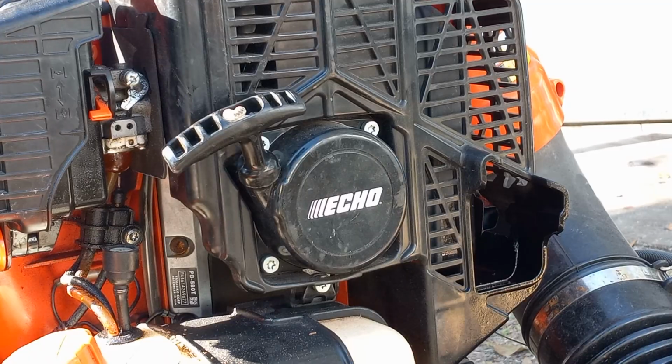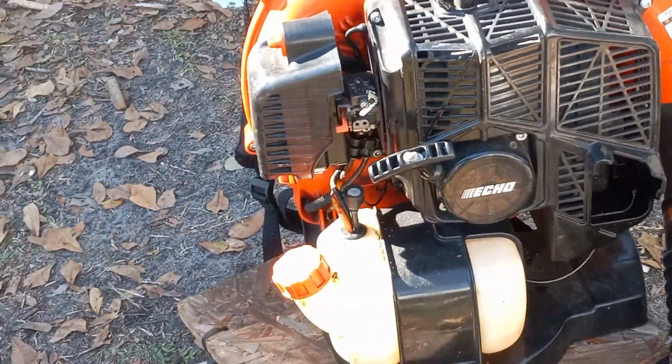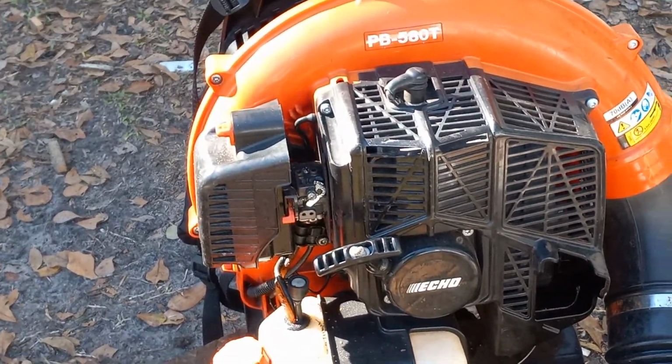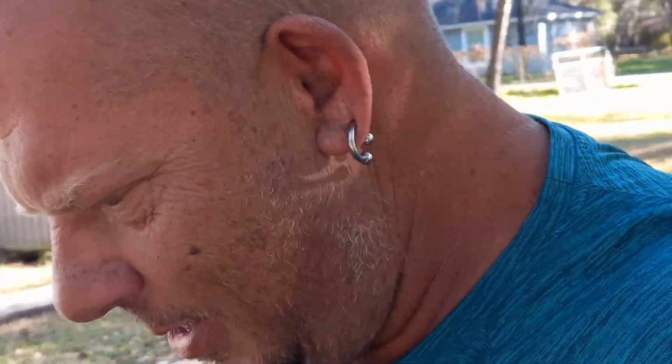So, what that tells me is that the carburetor has a needle and seat in there, and just like motorcycles that will run, but fuel leaks out of the carburetor when they're running. Fuel leaks out of the exhaust when they're running. My guess is, once again, the needle and seat probably are not closing correctly, or worn out, or there's dirt in there.